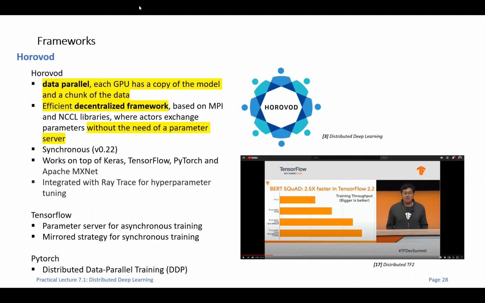Until some days ago, Horovod was synchronous. But it seems that in these days they are going to release a new version, 0.23, and very soon version 1, which will introduce new features.